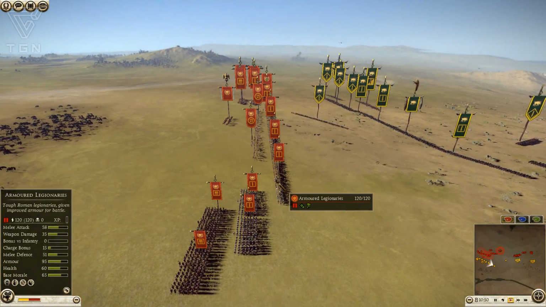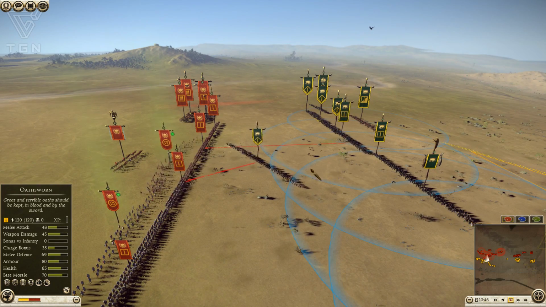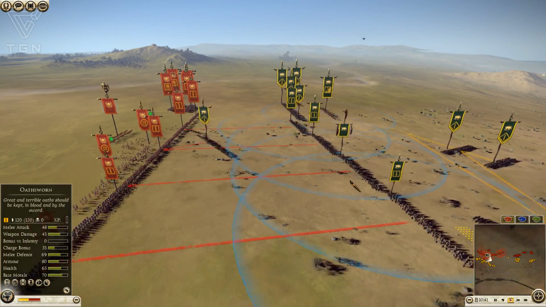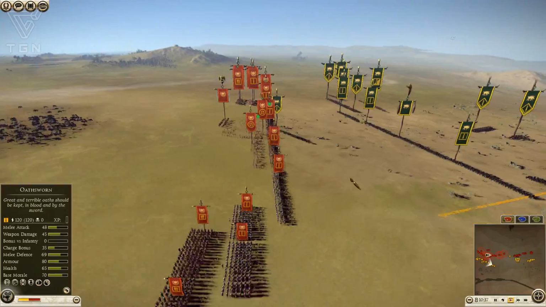Even a Praetorian Guard would suffer badly versus my Oathsworn here. So he's now going to actually target my general, or no, he's not targeting my general. Yeah, he is targeting my general. But he's not going to do a lot of damage.